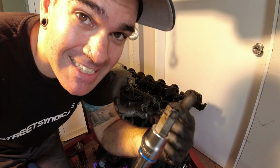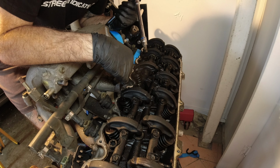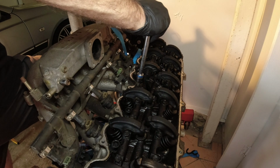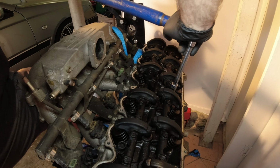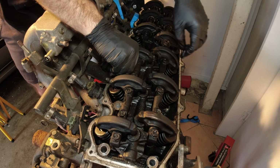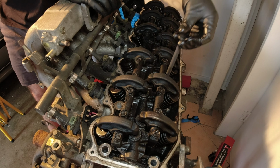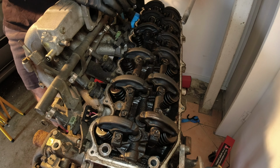So you can imagine trying to put all that twisting force onto an area that small. I did start to strip one of the head bolts. So that's when I realized I had to clean it out so I could go in further. So be careful. All right, one row to go. So that's all the head bolts out.